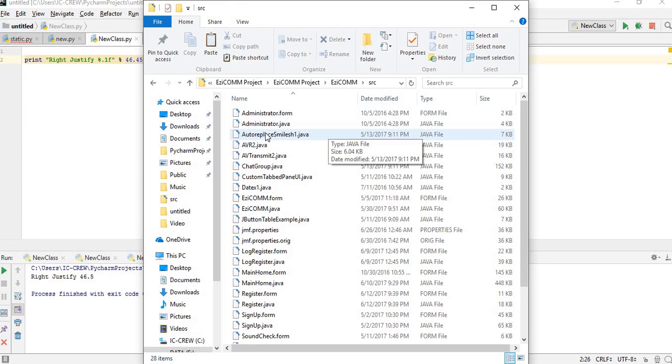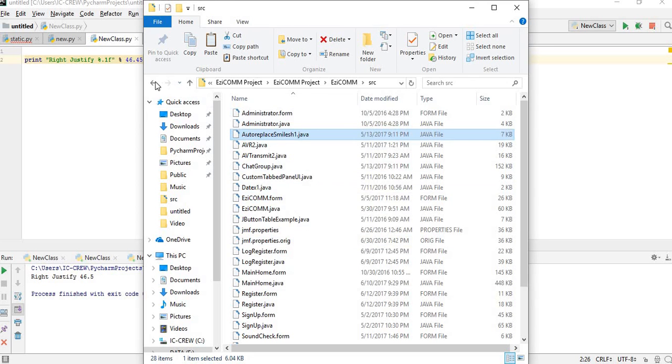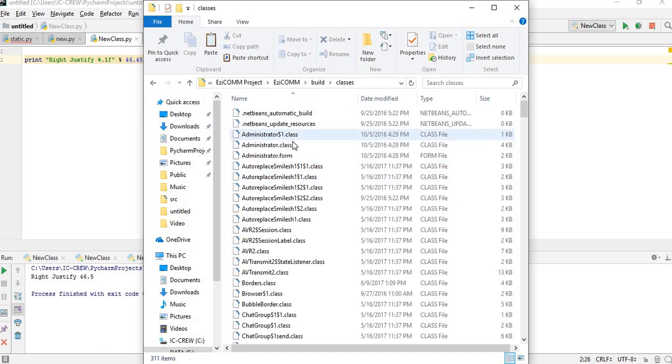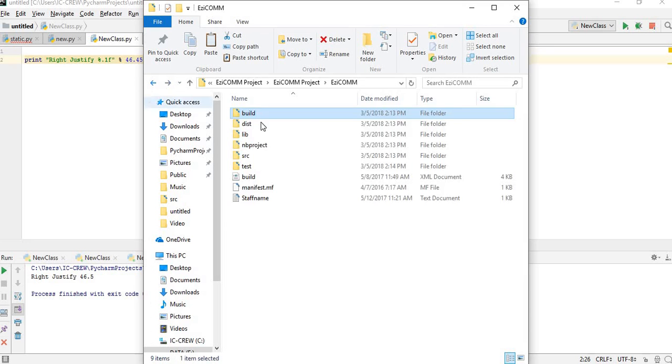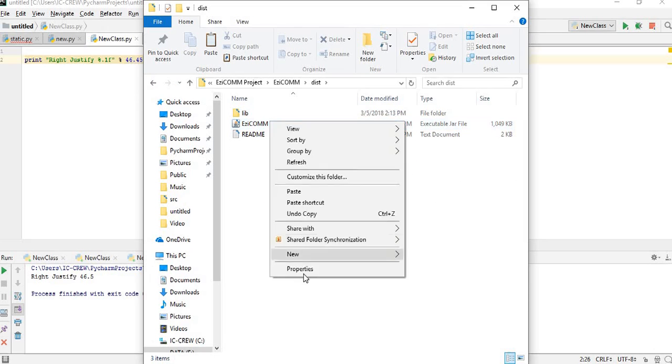But you notice that if I double click on this program, this application cannot launch on its own because the codes in which Java is written are not understood by the computer. So the Java compiler needs to convert it, first of all, into this .class mode, after which it will be recompiled into a .jar file.